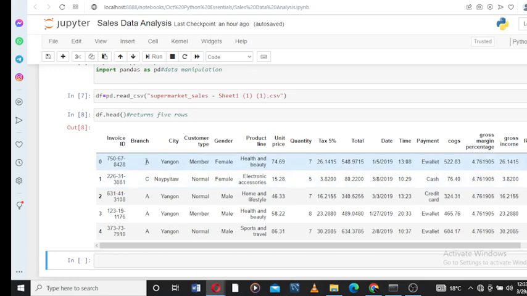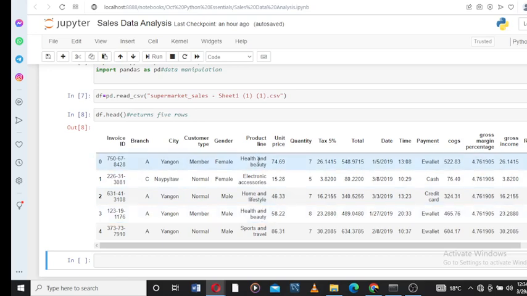So we have the branches, A, B, and C. We have the city which these branches are located in. We have the customer type, we have the gender, male or female. Product line, we have 7 product lines.